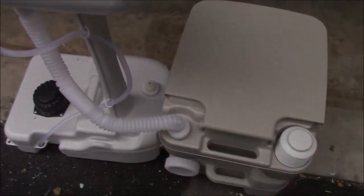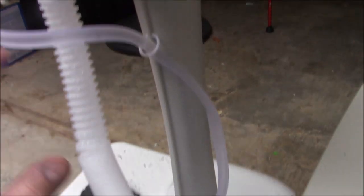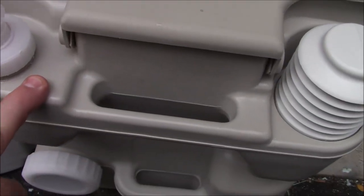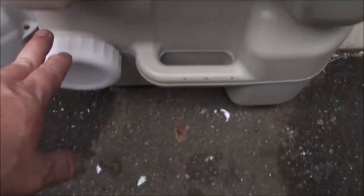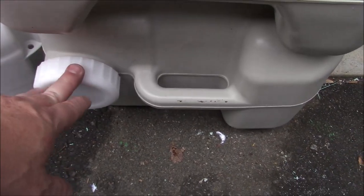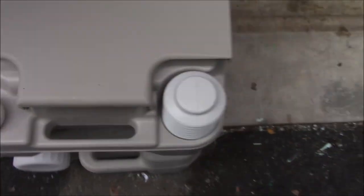Once you use the basin and wash your hands, the water comes over into this tank here — this is a freshwater catch tank for your toilet. It's a two-part system: you have fresh water up here, then you have your gray water, the water you're going to dispose of, down here in this other catch basin.